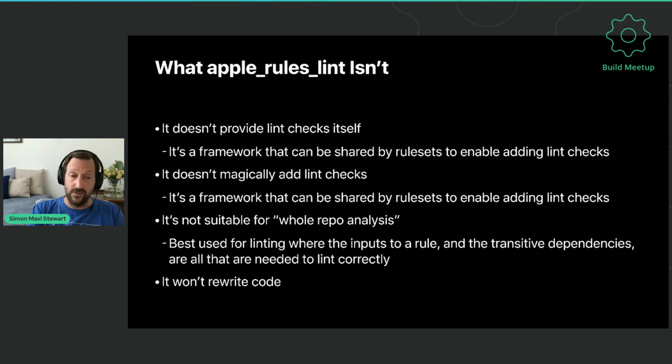But what you can do is use the same framework to add a fix target. So that's what we've done with our Kotlin rules. There's a set of PRs that are open on rules Kotlin, which I need to finish up, which add that capability. There's a lint test and a matching fix test, so that if the lint test fails, you can run the fix and everything is good.